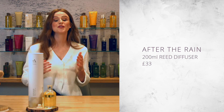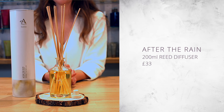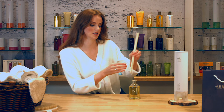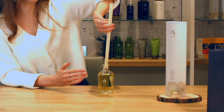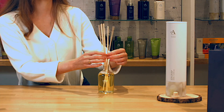After I use this product I honestly feel like I'm stepping outside after the rain. Now here we have the reed diffuser, and as an environmentally conscious brand it comes in a tin which is 100% recyclable packaging. The product itself comes in a glass jar and is used to fill a room with fragrance. It comes in a beautiful 200ml bottle which lasts up to around six months, and you get 10 reed diffuser sticks. I tend to rotate my diffuser sticks every two to three days, however if you leave it longer you will pick up that subtle after the rain scent for even longer.